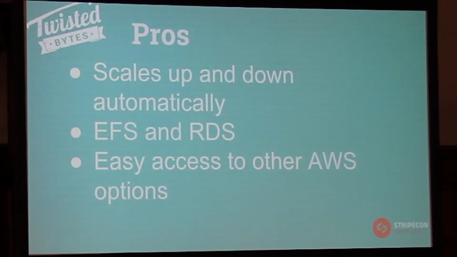Pros. Well, what are the pros of running SilverStripe on AWS? The main thing for me is that it has the possibility for easy scaling up and down of servers without human intervention. You don't need, say, me to add servers. And it scales them down, so if those servers aren't needed anymore, they're gone. This also means that if a server for some reason dies, AWS will create a new one for you. So if an availability zone goes down for some reason, the other availability zones will pick up the slack and it will still keep running.